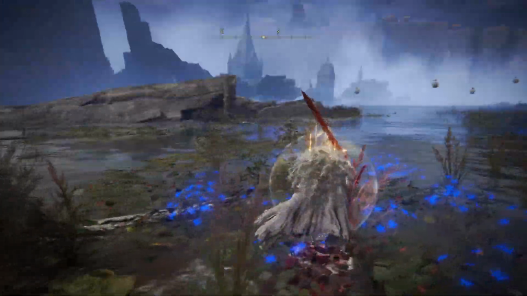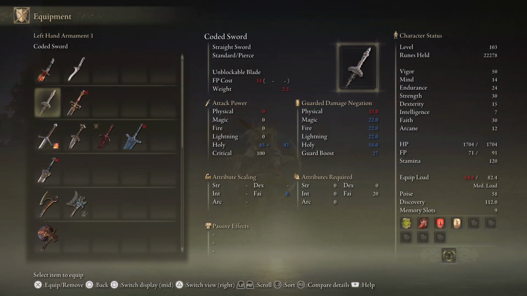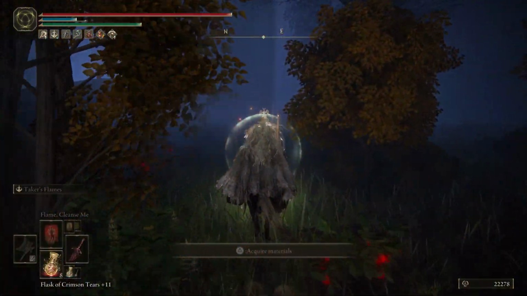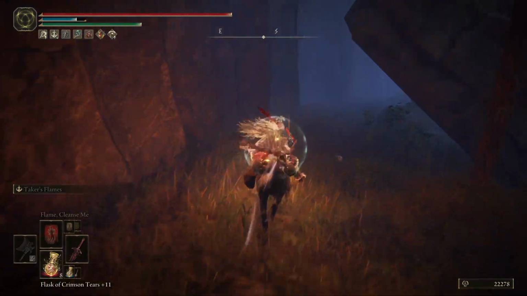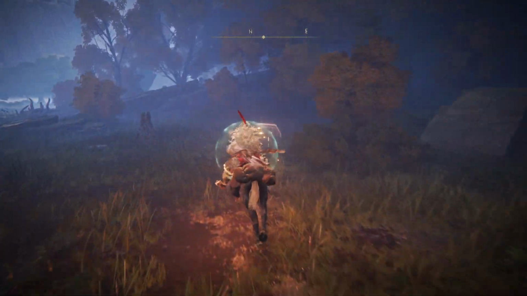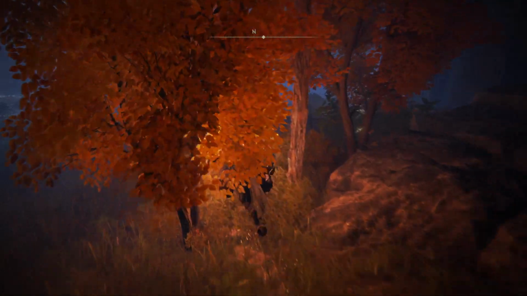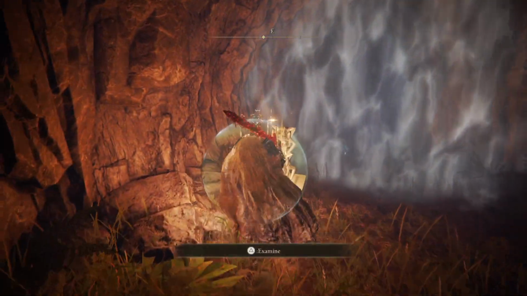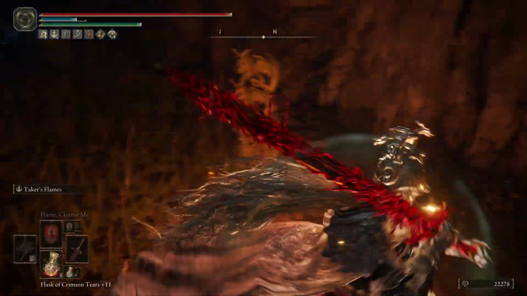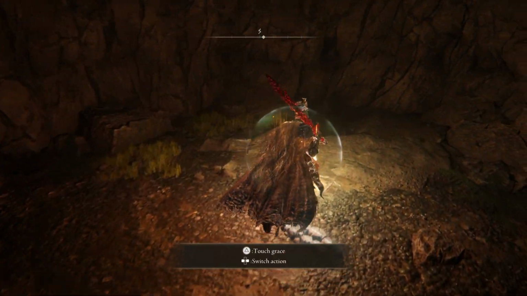And I'm pretty sure that just over here, there is a cave. Let's go check it out. Further down this way. I thought there was a cave in this wall. Let's see. There we go. Cave. I'll pop in your stone sword key. Let's go check this one out. This is the Academy Crystal Cave. There's going to be stuff all over down there.